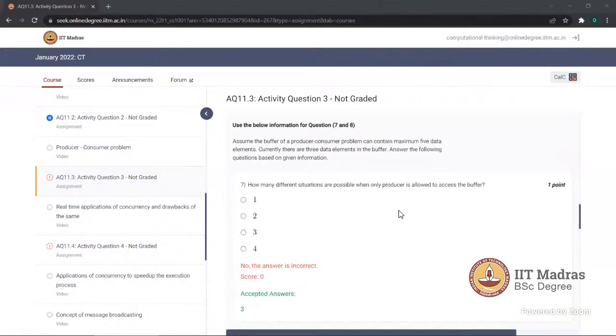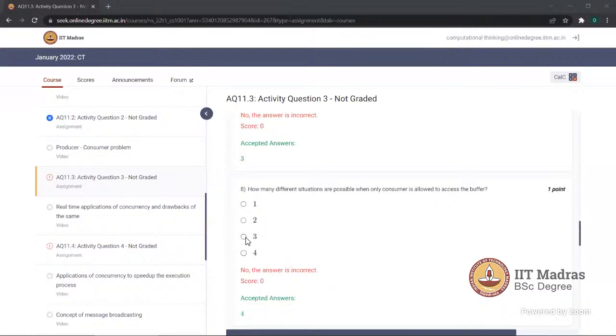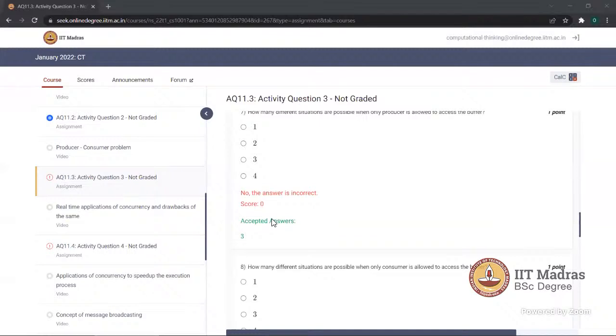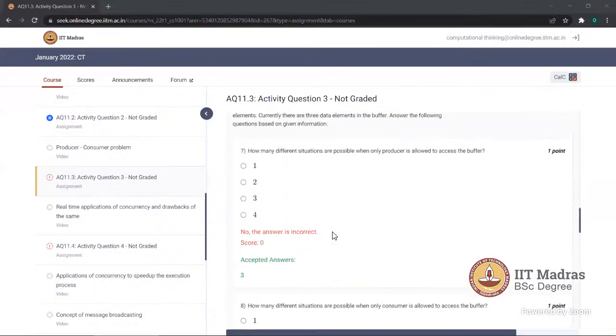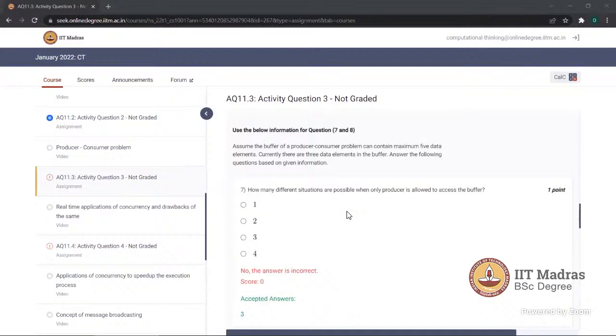In question number 8, your answer is 3, right? Yes, sir. I understood. I got it. This is a very common question which I have answered many times in all previous terms also. So I already know why you answered 2 and 3 in this case. And I believe Sandhya also has the same doubt. Yes, same interpretation, same comprehension. Yeah, I understand. It's very obvious to have that interpretation. So let me tell you.